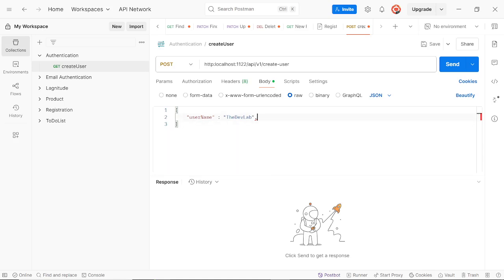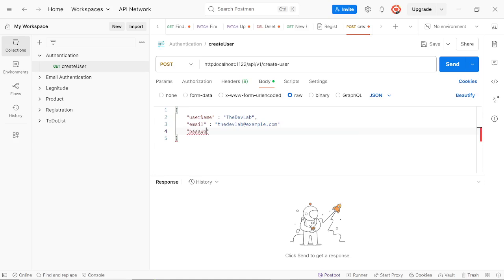Then your email, also in quotes. Name it the dev lab at example.com. This is just for example. You have to use a real Gmail, but we're going to be doing that in the near future.